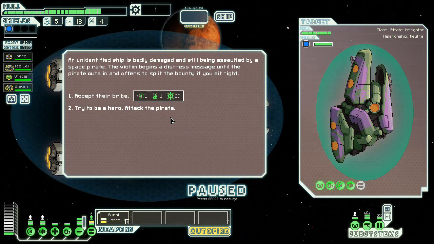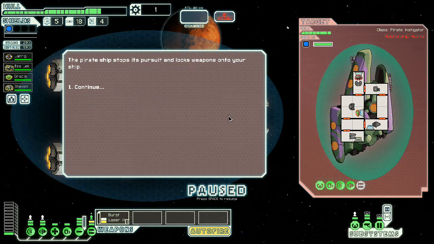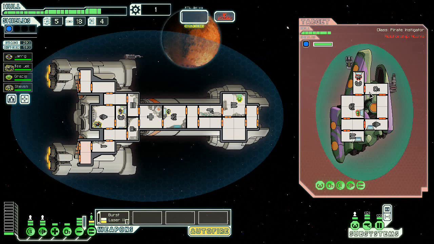Identified ship was badly damaged and still being assaulted by a space pirate. The victim begins a distress message until the pirate cuts it off and offers a split bounty if you sit tight. Looks like they got ion and a laser. I can probably take them on. Try to be a hero. Attack the pirate. Alright, attack.